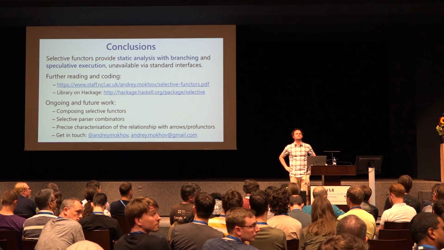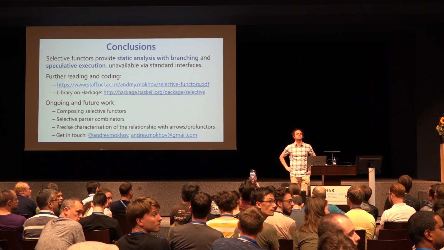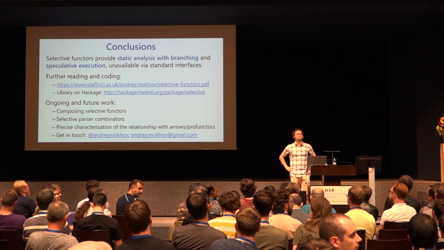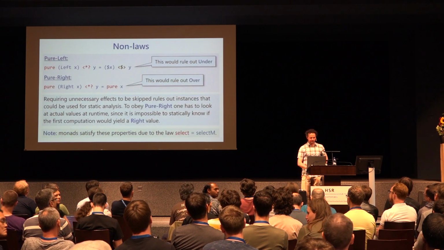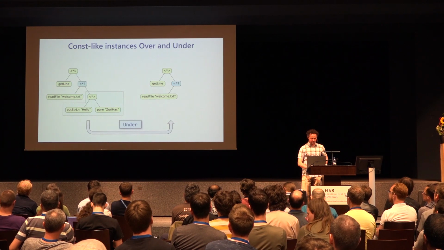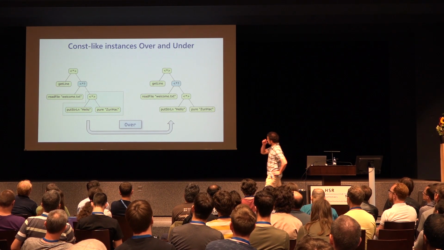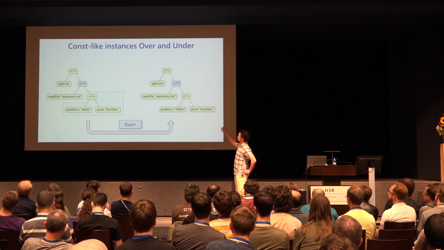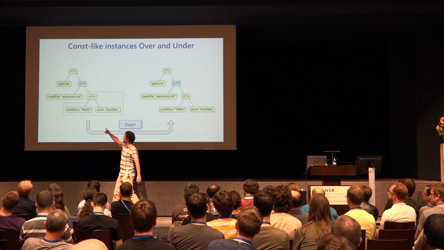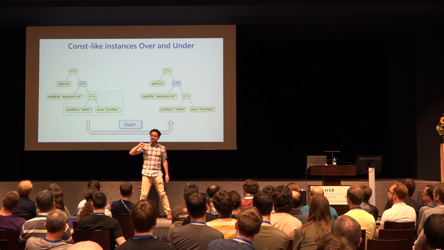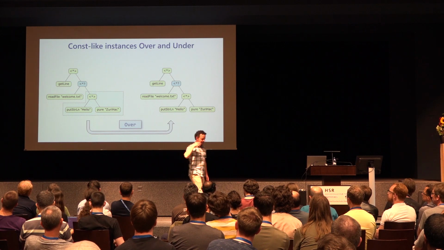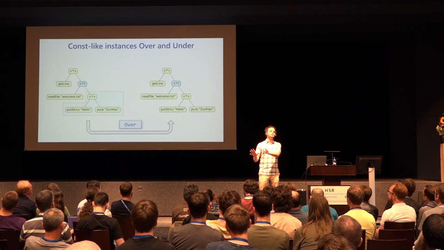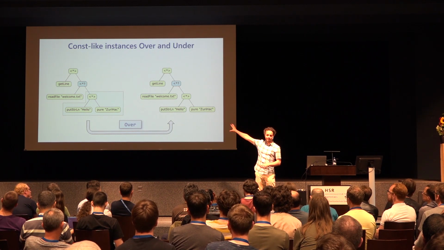Can you say a bit more about what you mean by static analysis and give an example of using static analysis, something you could do with applicatives or selective applicatives that you couldn't with monads? So, can I give an example of static analysis? Here's one. I see the whole computation up front, as with applicatives, and for example, I know for sure that this computation will read the file welcome.txt. I can use this information to download this file from the net before I run the program, before I run this computation.